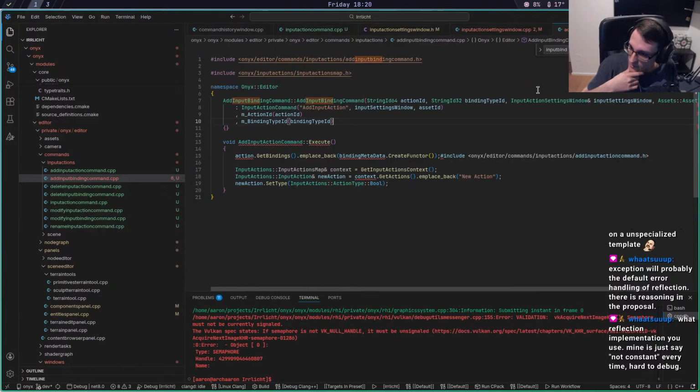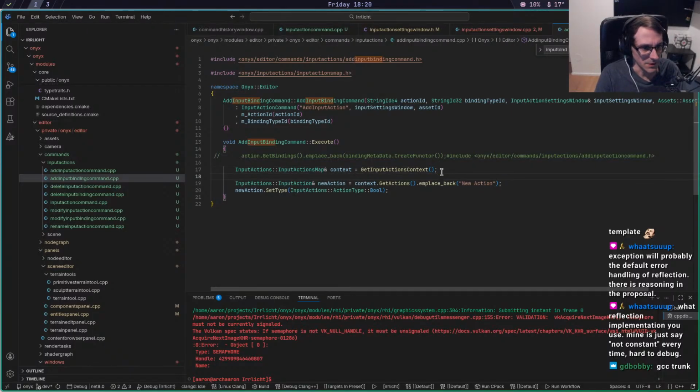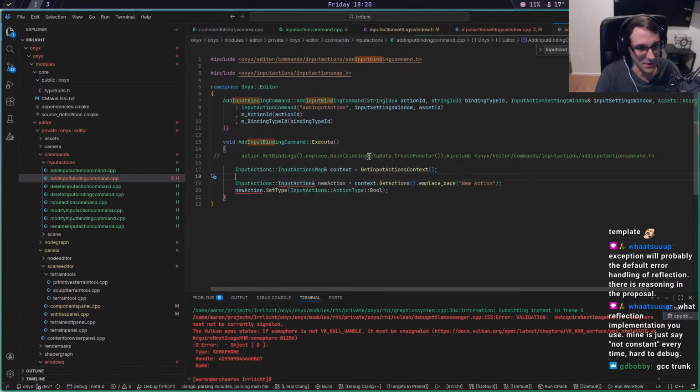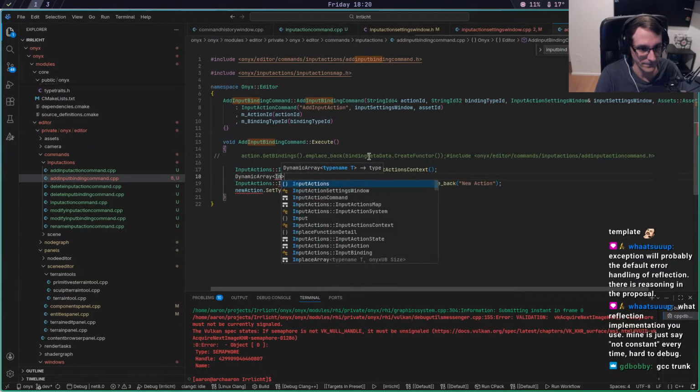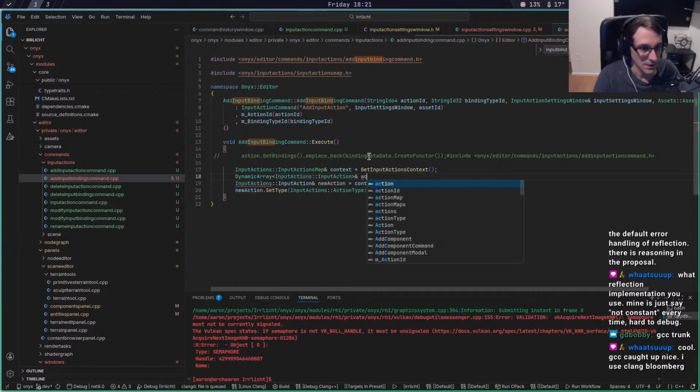What reflection implementation you use. Oh yeah, GCC is always quite quick with adding those kind of things, I guess. Alright, and then we get our actions. Which probably is, okay, that's a dynamic array. Actions.